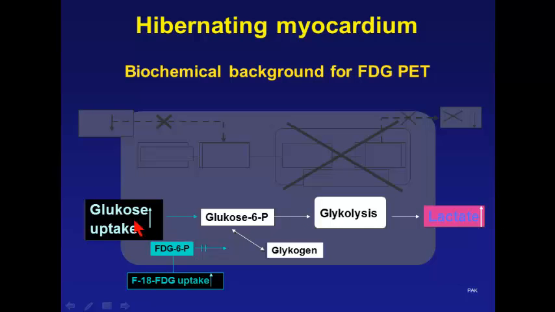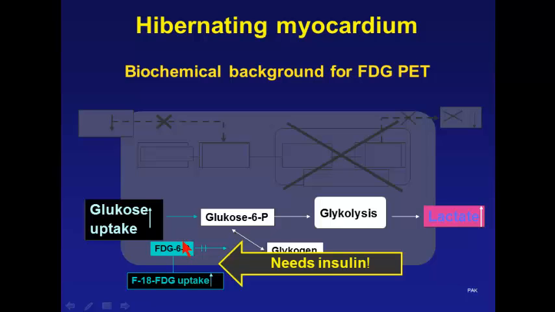There is no real constant rate here, but there is a parallelism between glucose uptake and F18 FDG uptake, which, as you all know, is then phosphorylized just once and then accumulated, while glucose is then going down the whole glycolysis. So we take advantage of the fact that cells which suffer from underperfusion or decreased oxygen delivery change their metabolism and accumulate FDG. That's the way it works. So FDG here is not at all a perfusion tracer. It is a metabolism tracer. It indicates that there are viable cells.